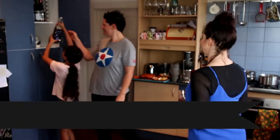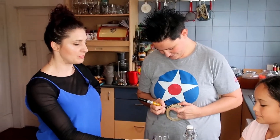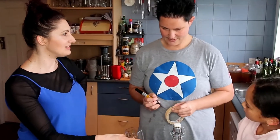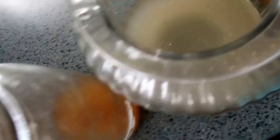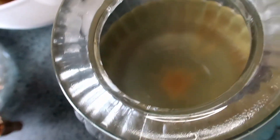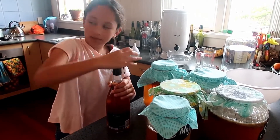Once you put it in the fridge it stops the fermentation process, so you actually leave it in the cupboard for at least two days. The fermentation process makes it fizzy - so if you want an extra fizzy brew you leave it out longer. Tomorrow we'll burp them, which means open them up and see how fizzy they are. The ones that do fizz up you need to burp every day. If you don't burp them when you eventually go to drink them they'll just explode. Got to burp them babies.